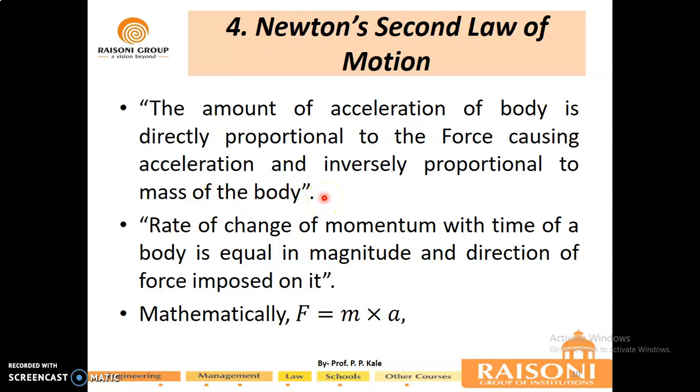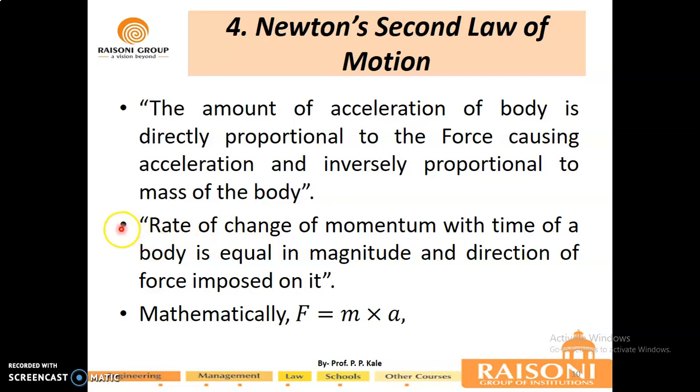It is implemented in our day-to-day life also. Okay, if anyone pushes you with a force, your acceleration is directly proportional to that push, that is, the force. And whether you have less mass or heavy mass, your acceleration will change accordingly, that is, acceleration will be inversely proportional to your mass. If your mass is higher, your acceleration will be low, meaning you will get less acceleration with the same force, and if your mass is less, with the same force you will get a better acceleration.